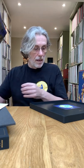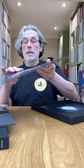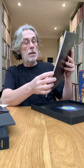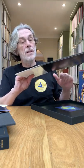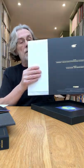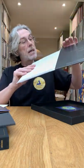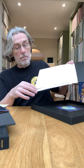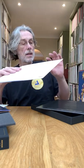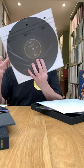Right. And then LP1 in a rather nice single LP sleeve. Interesting thing here, I like this. I think this is one of my things about this brand, attention to detail. You can see here, within the card sleeve is another card sleeve folded over. As you know, on the inside of the sleeves, you'll have the fold, so the sleeves stick there. What they do is they just put a piece in with these cut out. So basically, the record sees an entirely flat environment to be in. And then there's the beautiful record. These are very, very nice original sleeves too, to be honest.